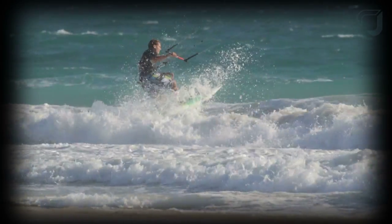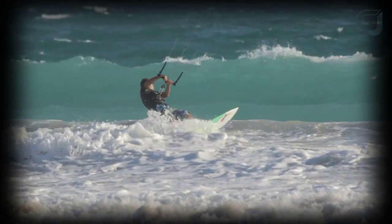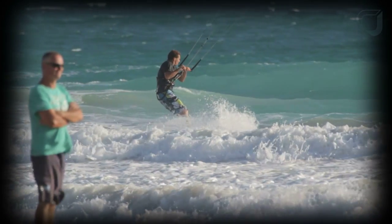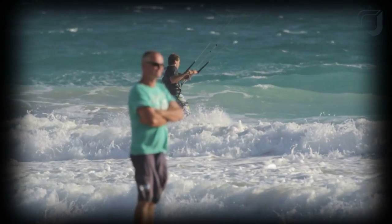Sort of riding out of that too, goofy, till I find a bit more of an open area where I can switch feet easily to left foot forward, natural stance. When you actually do the gybe, you leave your front foot pretty much in the same spot and just basically move your back foot, slide it up next to your front one, and then your front one to the back of the board after. So for a split second, your feet are kind of next to each other.